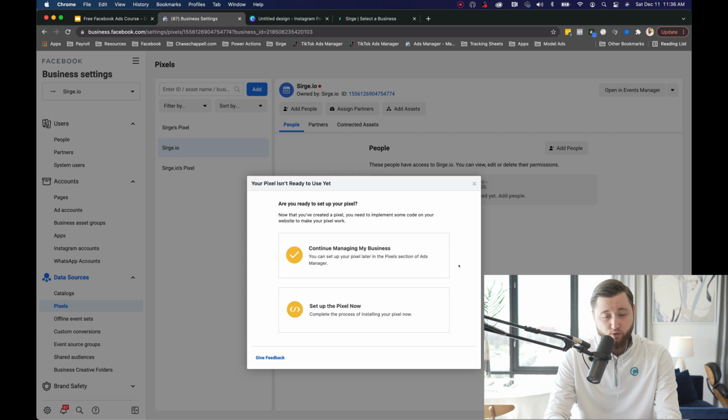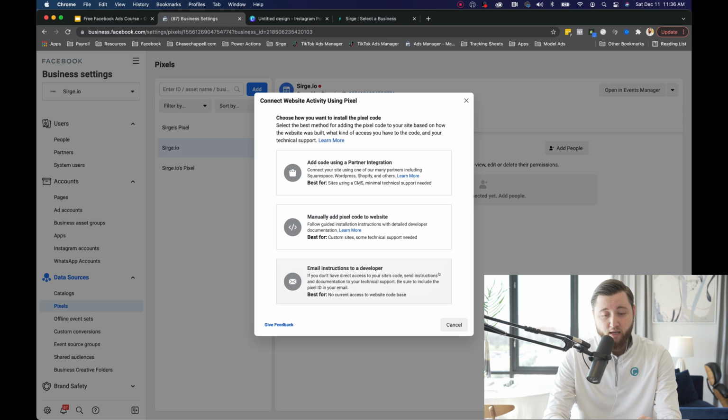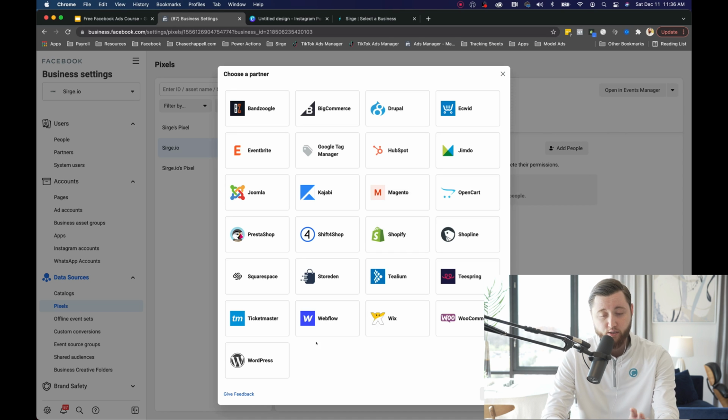And it's going to ask you to go ahead and set up your pixel. So you'll click the Set Up Pixel Now option. And if you have a partner that automatically connects the pixel, that's great. So you'll choose a partner, and here's how you know if you do, because these are the options that Facebook provides, and these are dedicated partners that automatically will integrate the pixel for you. So if you're on Shopify, if you're on Kajabi, if you're on Squarespace, any of these platforms, HubSpot, Wix, Webflow, if you click on the option that you're using on your site, it'll take you through the steps to follow so that way you can complete the process of setting up your pixel.